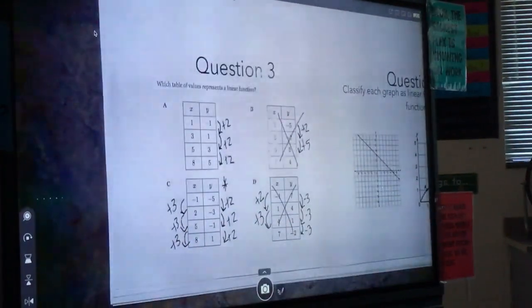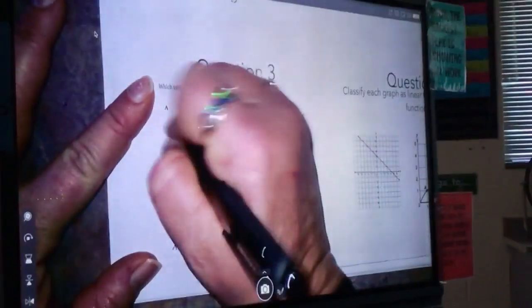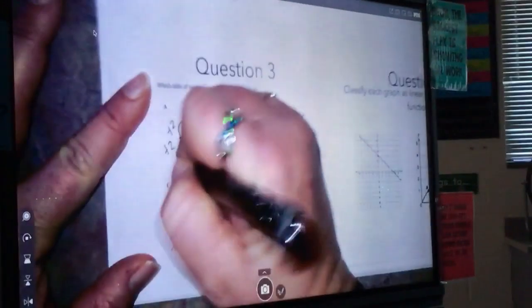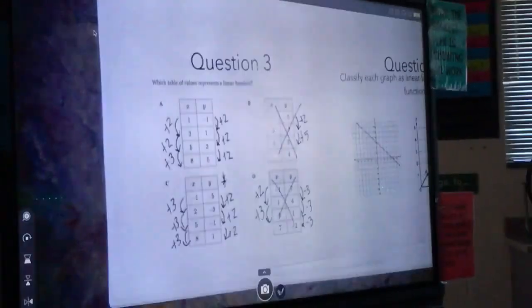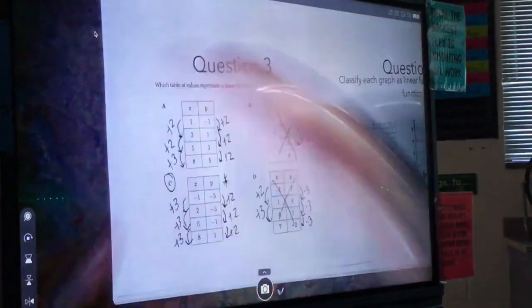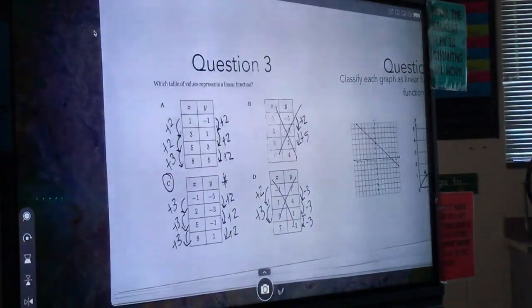So right now we are stuck between A and C. How do we know which one it is? So from here to here is plus 2. From here to here is plus 2. And from here to here is plus 3. So which one is correct? C. Now, this might be a hard way. This might be an easy way for you. You can also do the y2 minus y1, the x2 minus x1. All right, what's another one you want to go over?